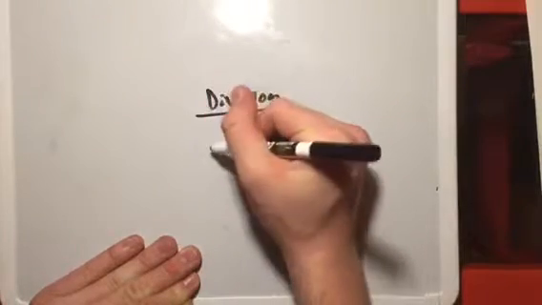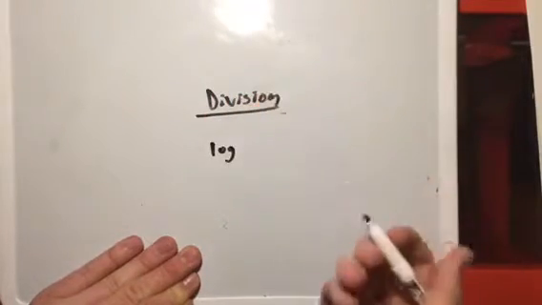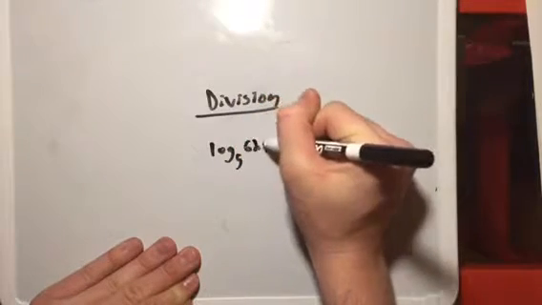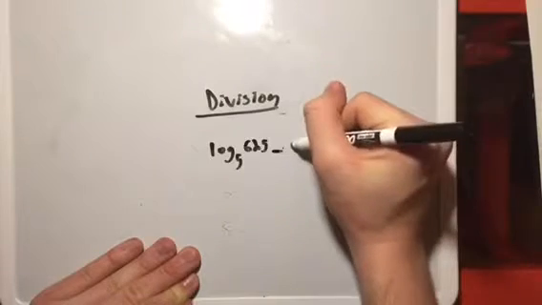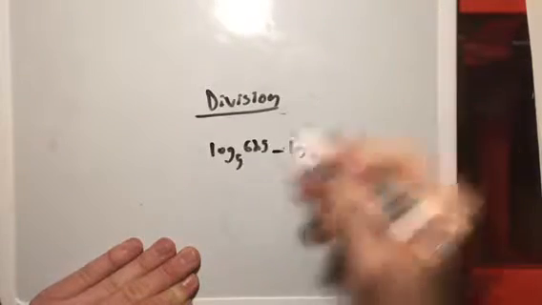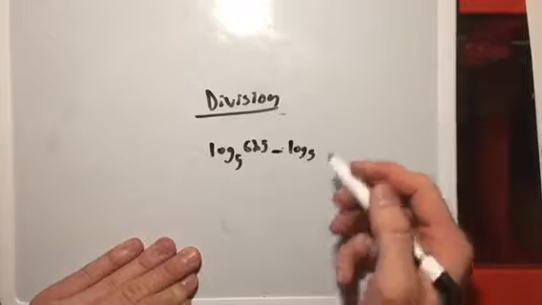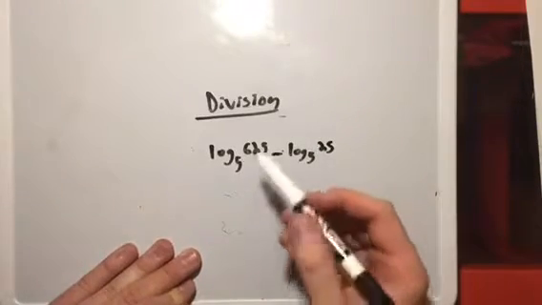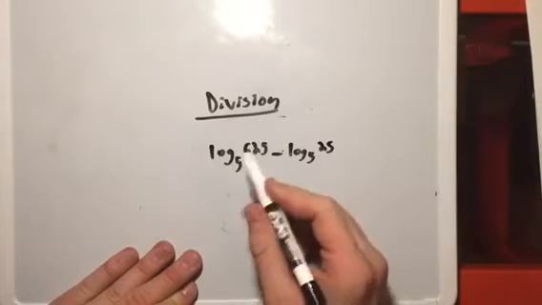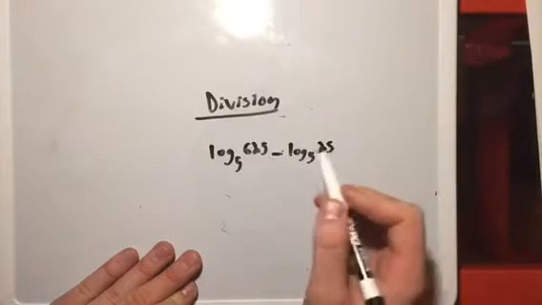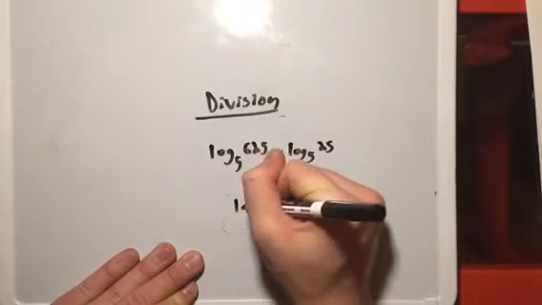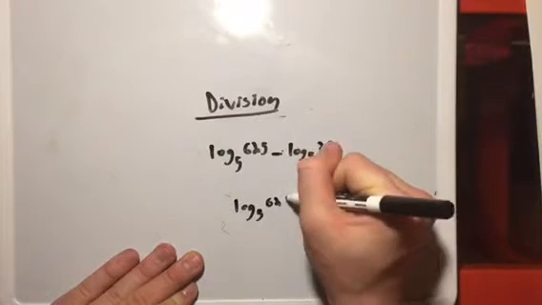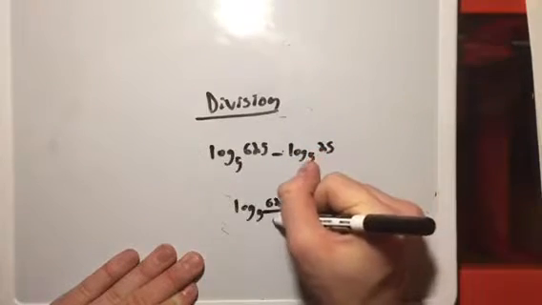So we'll use some big numbers here. So we'll do log base 5 of 625 minus log base 5, same base still, of 25. Now, when we want to subtract two logarithms, we divide these two variables right here, 625 and 25. So this would look like log base 5 of 625 divided by 25.